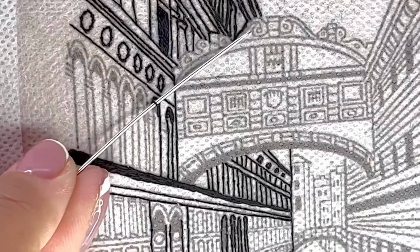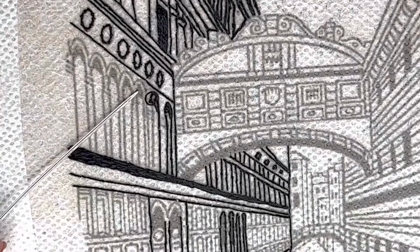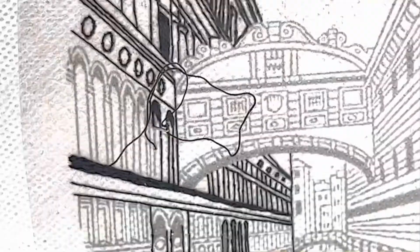curve for the shadow, and I'm using a needle to essentially hold the thread in place and then couch it down. Once I couch it down, I'll remove that needle, as you can see, and then you fill up that space to create the shadow. And so this gives it a little bit of depth in your architectural embroidery.